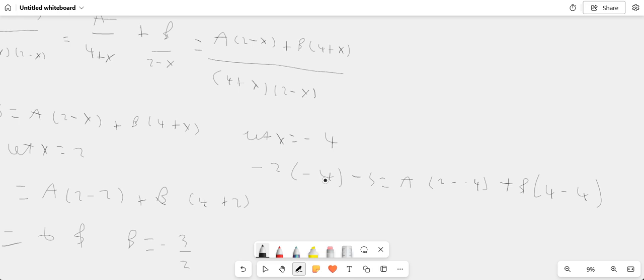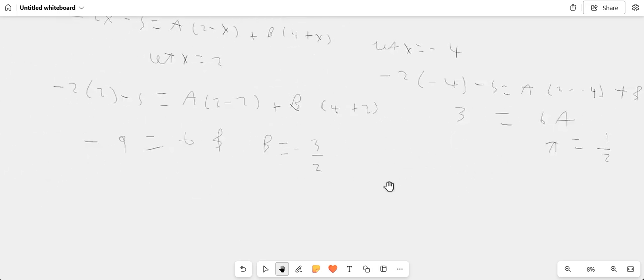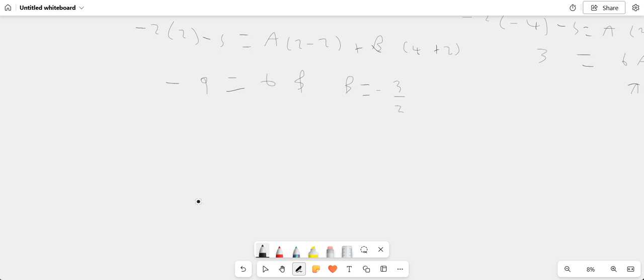So obviously the left hand side is going to turn into what? That's going to be 3. And then 2 minus 4 is 6, so 6a. And then b is going to become nothing, so a is equal to 1 over 2. Yeah? Alright, cool. If you're thinking, how do you write that as the final form, because you've got fractions now, yeah? It's very simple.